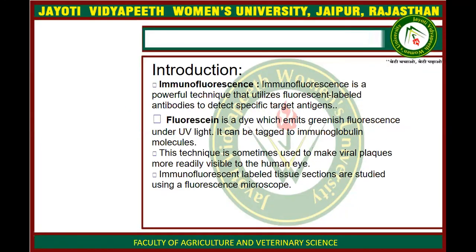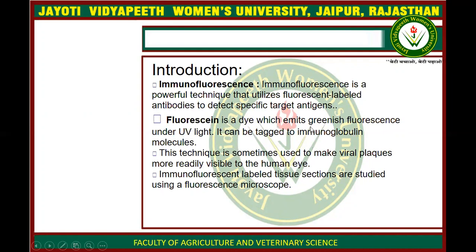Immunofluorescence. What is immunofluorescence? What is fluorescence? First, we need to understand what fluorescence is. Fluorescence is a technique in which we can understand the structure or amount, the quantitative and qualitative analysis of something, when a particular color, a fluorescence, is provided, and UV light is also itself a fluorescence. So what is fluorescence?